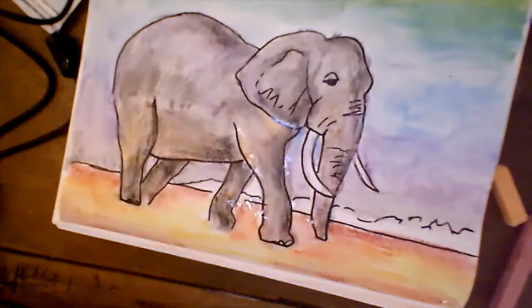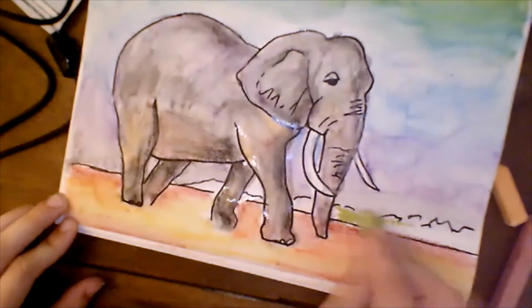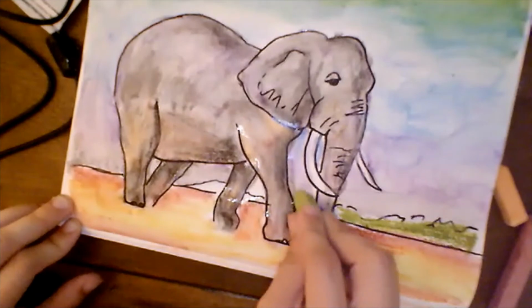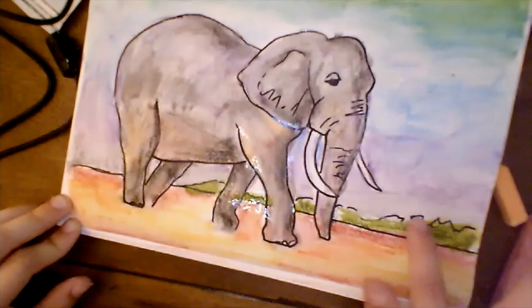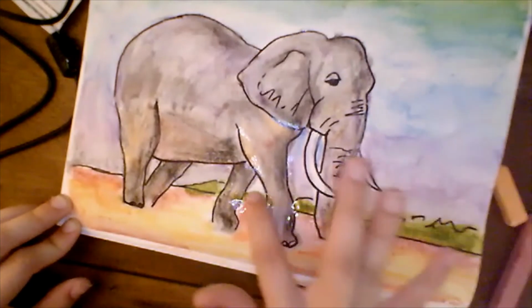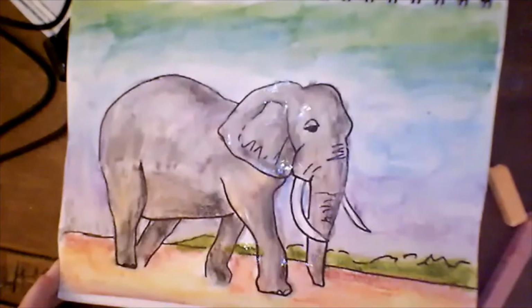All right, and lastly, all that's left is the kind of bushes that are in the background. So I'm going to get my green, fill those babies in, and we will have an art piece. I'm making sure to put starch on it because we need to have starch everywhere we have chalk. And there you have it. Here's my little elephant.